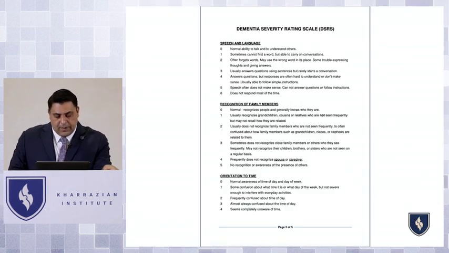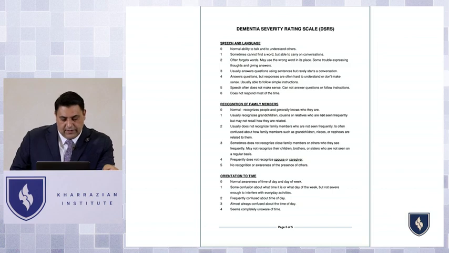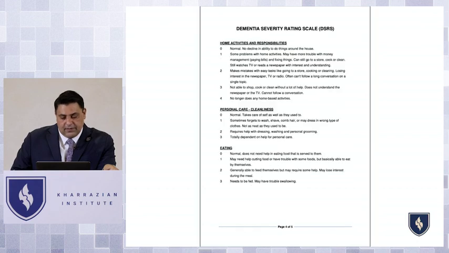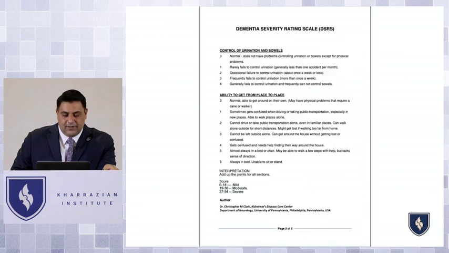So this asks questions about their memory. This asks about speech and language and recognition of things, orientation to time, and orientation to place. And sometimes you have to have family members help fill this out so you can get a true assessment of what's going on. And just the fact that a family member is helping fill this form out, you know that they're dependent on someone. So they're definitely on the dementia scale.